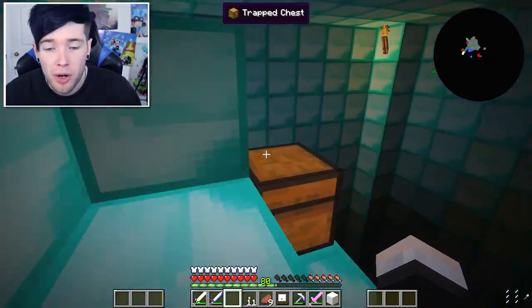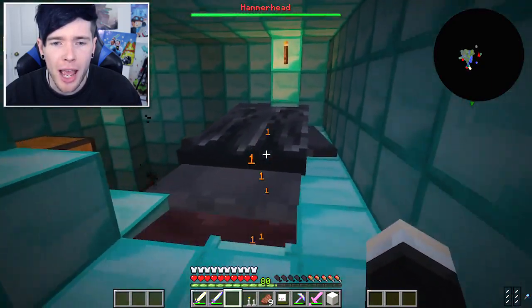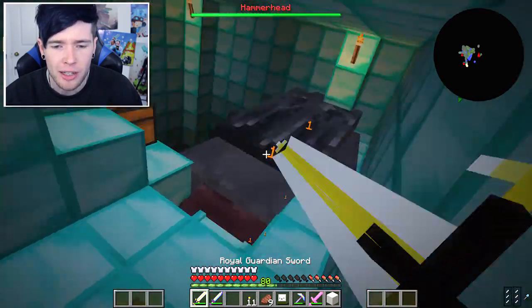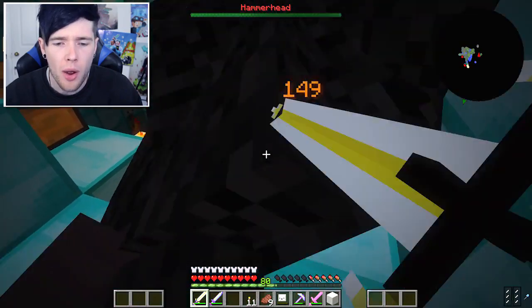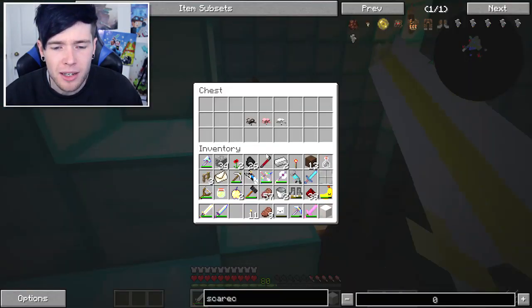This is so cool. But what is in the chest? We got plushies. No, no, no, no. What's happening? Ah, a hammerhead. Okay, this is not good. Oh, jeez. Okay, this is bad. Let's just keep on slashing, keep on slicing. Why would you spawn hammerheads in like that?